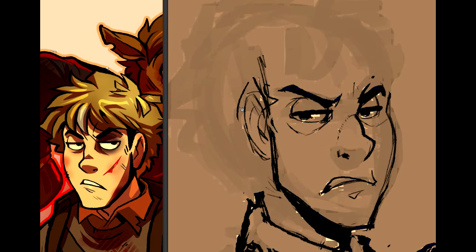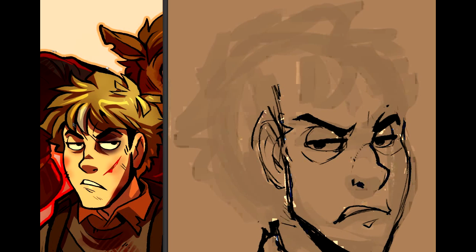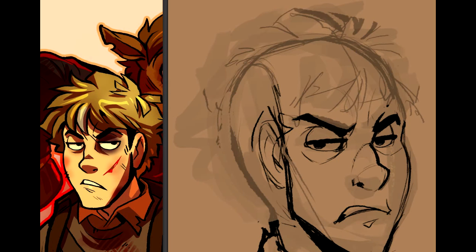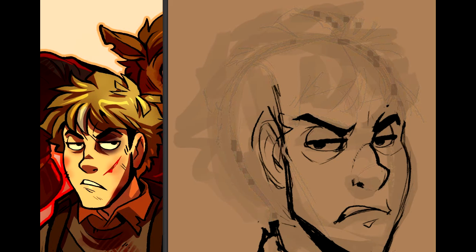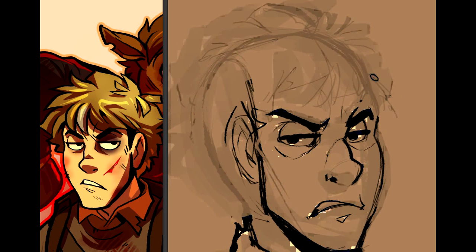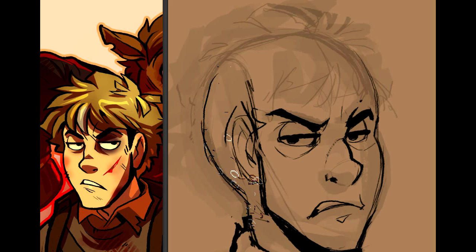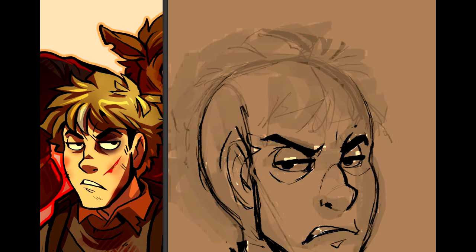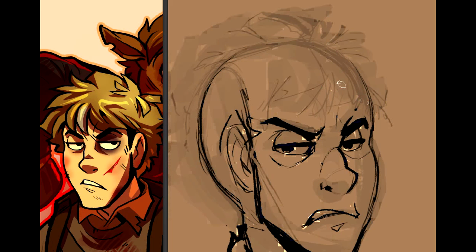Alrighty, and now we're going to just draw in hair. Okay, sorry. I was just making sure that this is how I want it. So one thing I want to do here is try to refine my landmarks, because I did a sloppy job on them originally. So let's see.